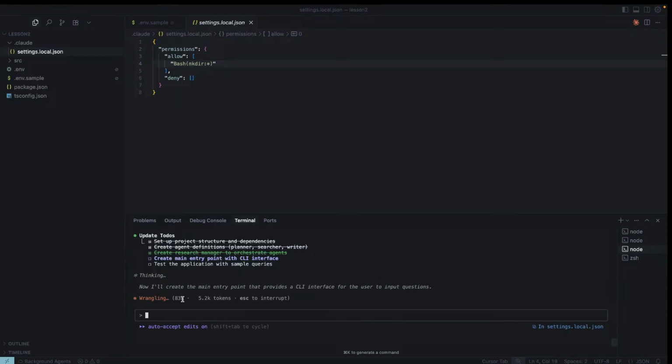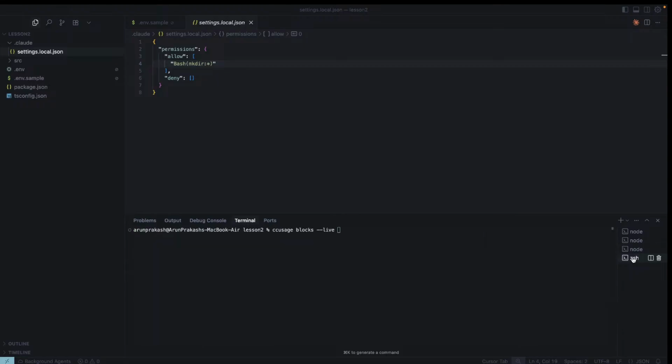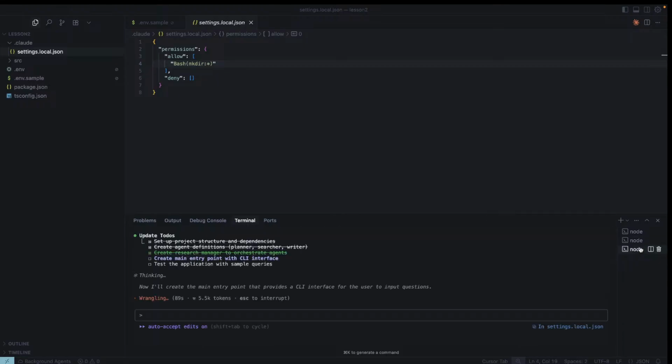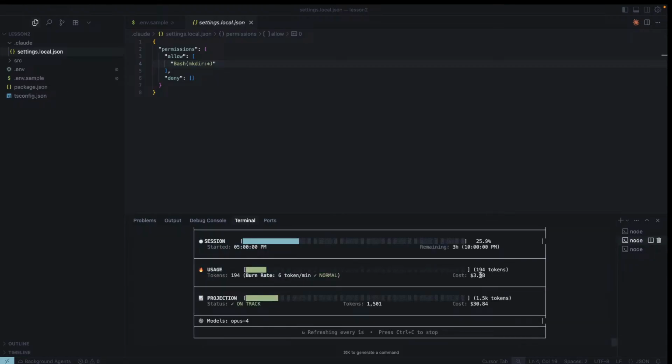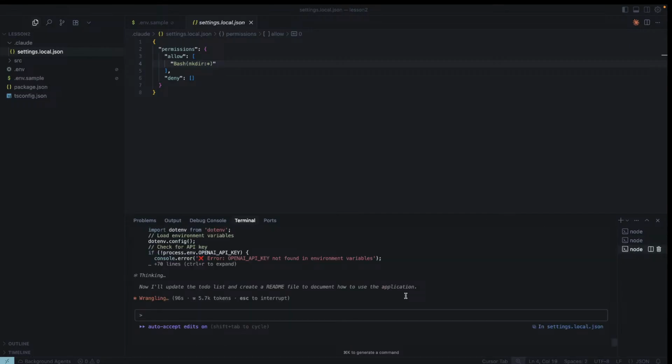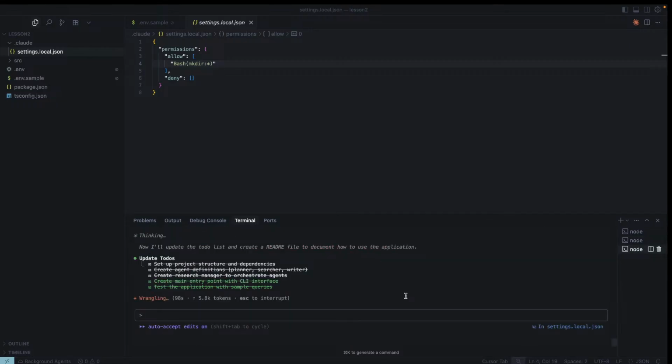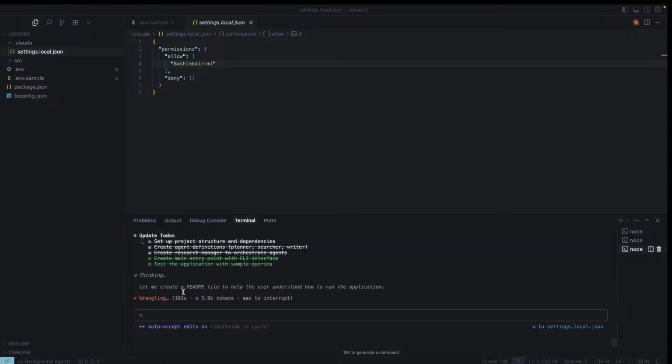So currently we are dealing with like 5,000 tokens and it's still growing. So far we spent $4. Okay. It has created these 5 tasks and it has finished these 5 tasks already. And now it's creating a README.